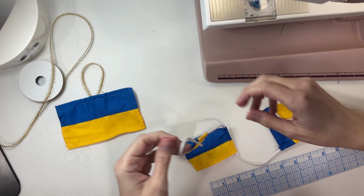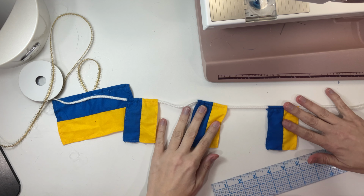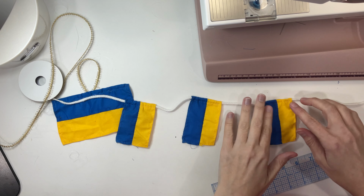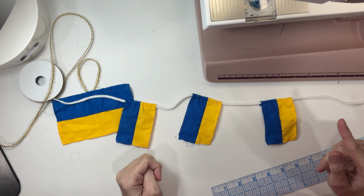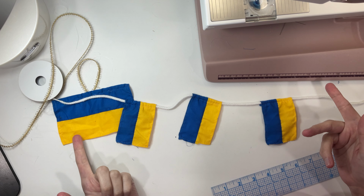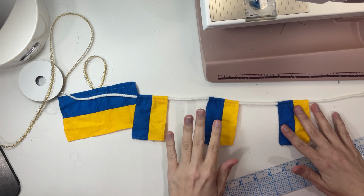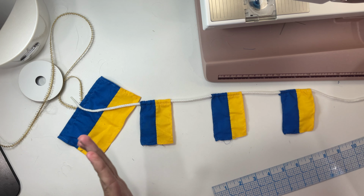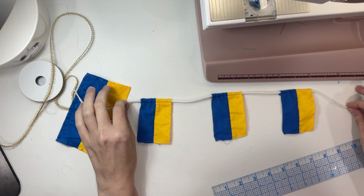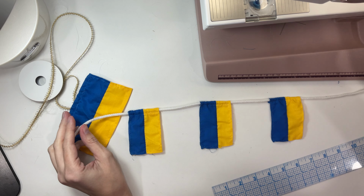I couldn't find my string, so I used a shoelace, but you can get the idea. And if it's thick enough string, you don't have to worry about the flag sliding all around. But if you use a thinner string, you can either do knots, or a teensy bit of glue, or even just a quick stitch. And I would say for a garland, you'd probably need at least a dozen, and you'd space them out maybe 8 to 20 inches, depending on your tree and decorations and all that.